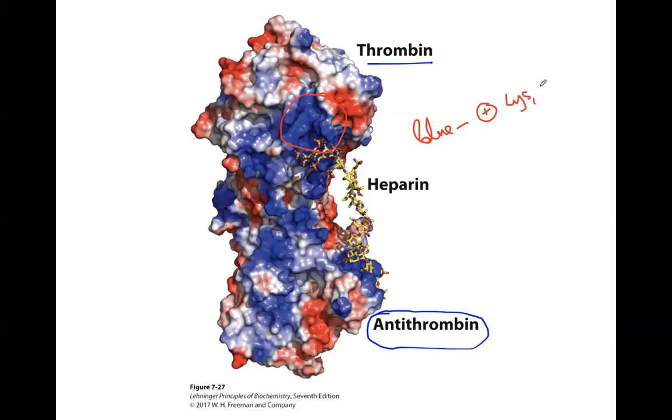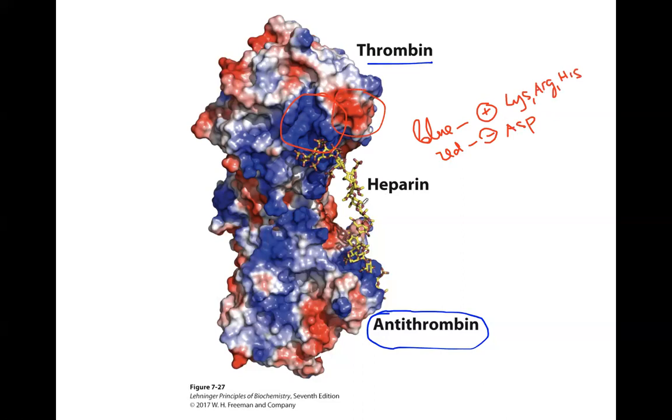What else? What else can be protonated? No? You forgot the amino acids? Arginine? Histidine? Histidine, good. All right, and so red usually, the red color is usually used for negative charge. And that will be, for example, aspartate or glutamate.